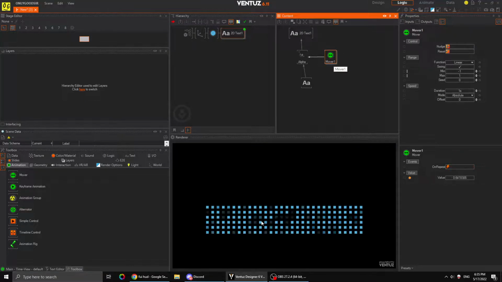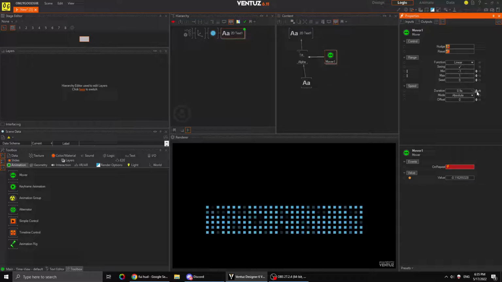Now, of course, it can go at whatever speed you decide to set. Right now the duration is set to a second, so if I want it faster, I can just reduce that, and you can see now it can go fast and crazy. Then I can play around with the max and min values, and of course increase the speed, and there you go. You'll get something completely new every time you change these values.